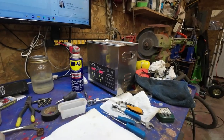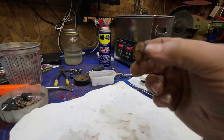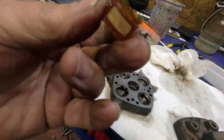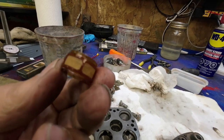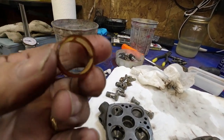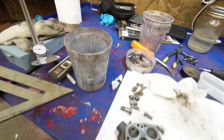So I got those things in there for a second time, soaking away. Maybe I'll just throw that in there too. It's not going to get it any worse, I don't think. Wait and see. Well, putting it in the vibrator thing, that cleaned it. So it's nice now, and I can blow through it. I couldn't blow through it before, but I can now. So we'll call that okay and put it with the okay pile, which is over there.